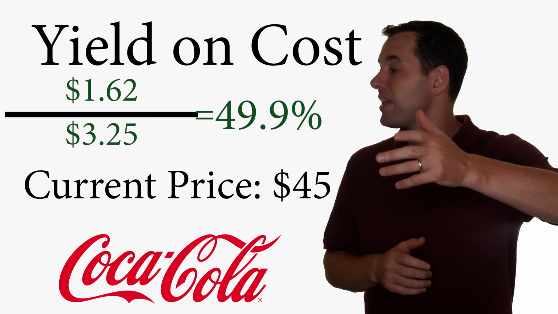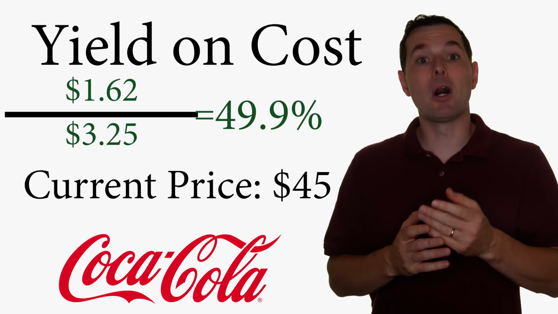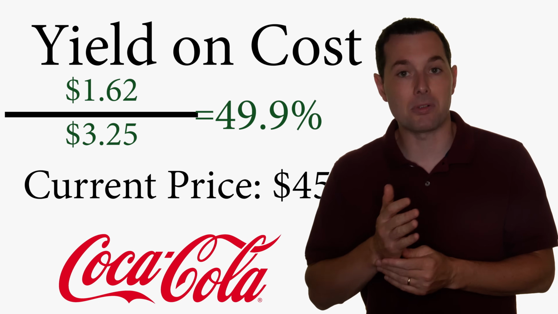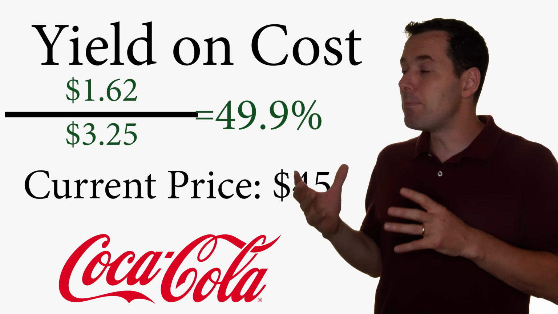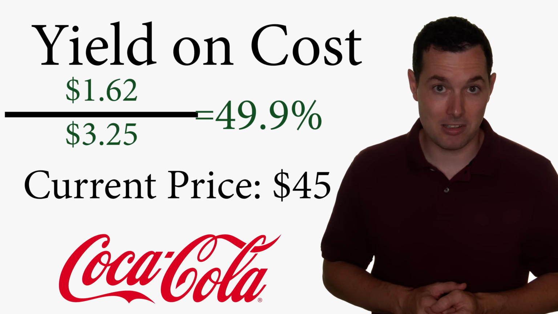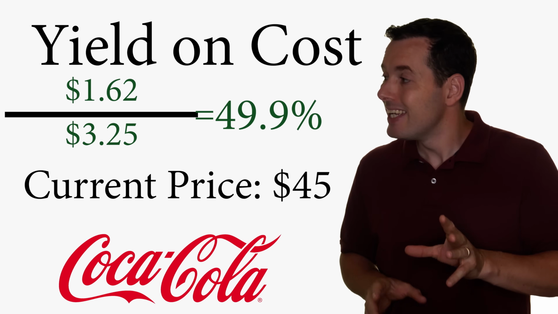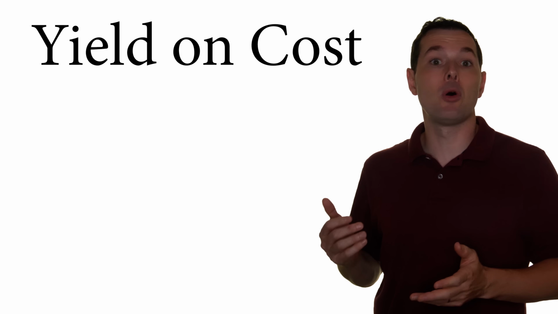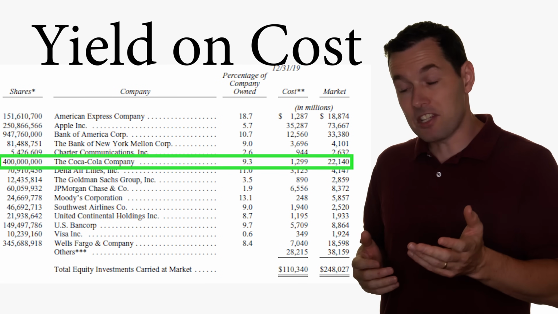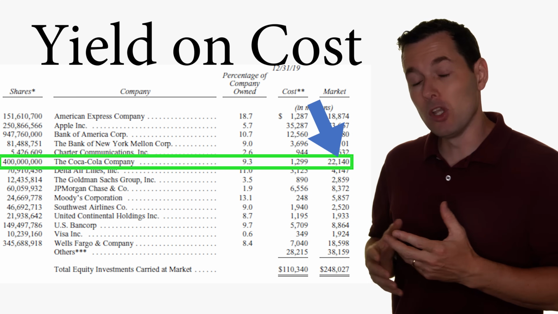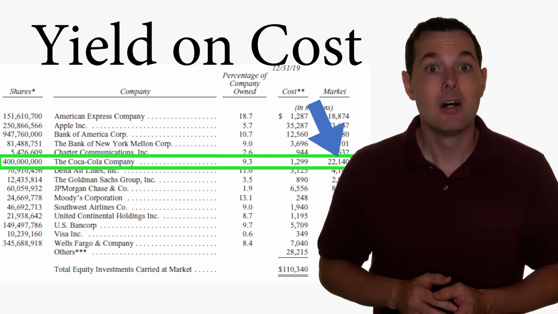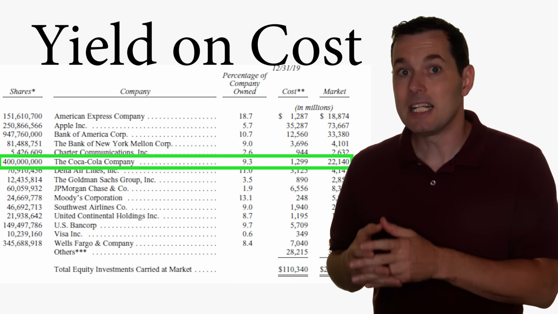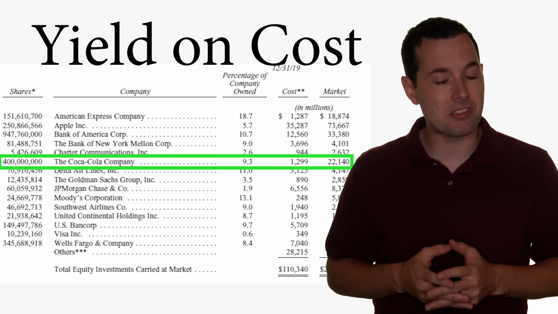And the argument goes that if Buffett sold his shares today and bought something with a current dividend yield that was higher than Coke's current dividend yield of 3.6%, he could earn a bigger bang for his buck when it comes to dividends at least. And this is a very logical argument, but it could be missing a few other important considerations. So if Buffett sold his Coke stock, he's going to have one heck of a tax bill for the long-term capital gains that he has accumulated. But also, the assumption with the debate that yield on cost isn't any good is that Buffett can easily find a better place to put his capital to work.